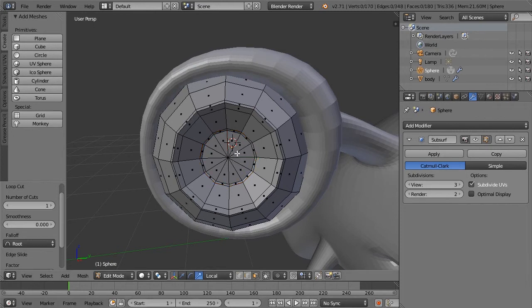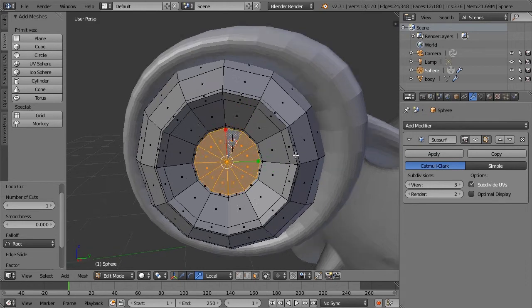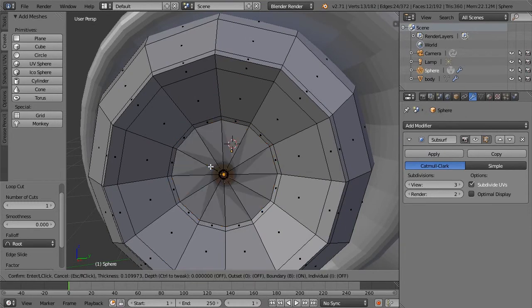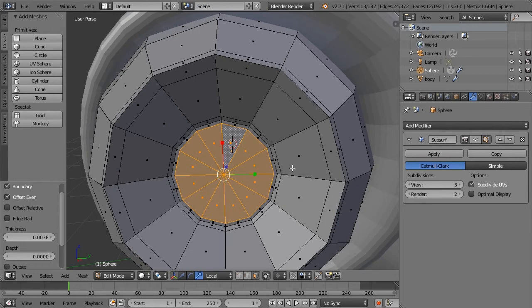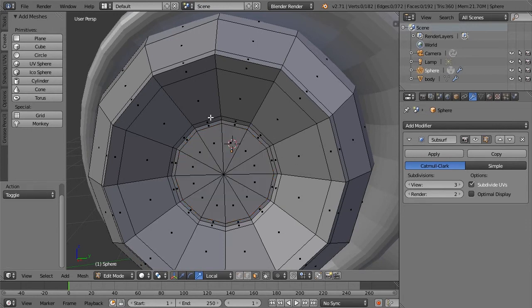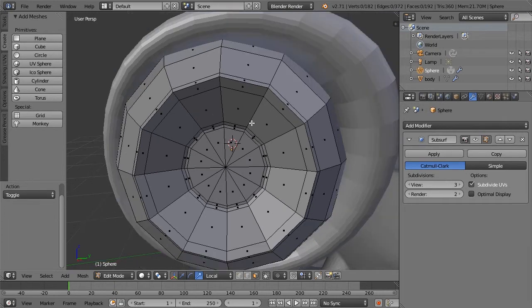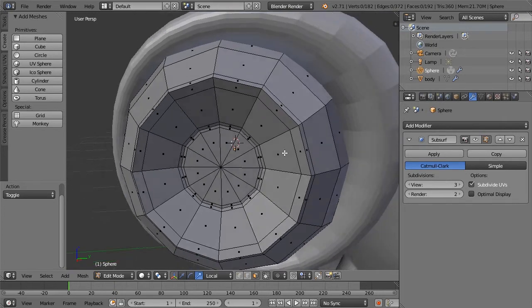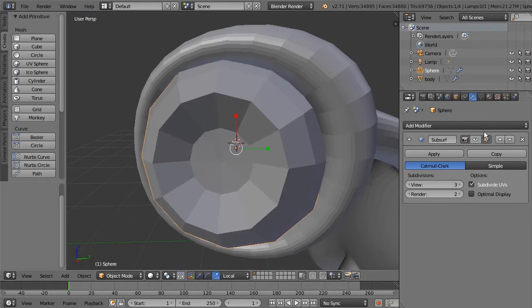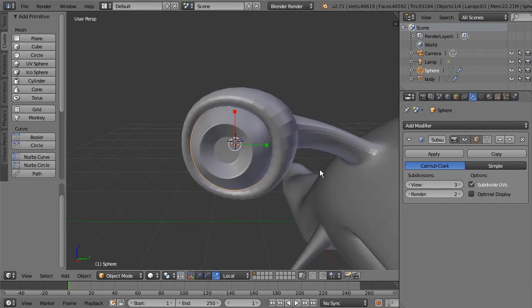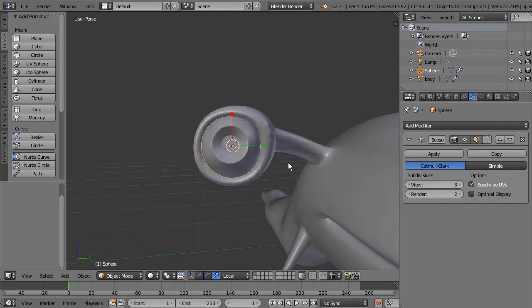And then if you want to add a loop the other way, we already looked at this tool, right? What would we do? We would hit the I key to do an inset. And that'll have the same result. Okay, but so now we've got these three edges. As a general rule, when you're subdividing your geometry, three edges are going to give you a nice tight sort of beveled edge. And so now, if we turn that back on, you can see we get a nice soft shape there.